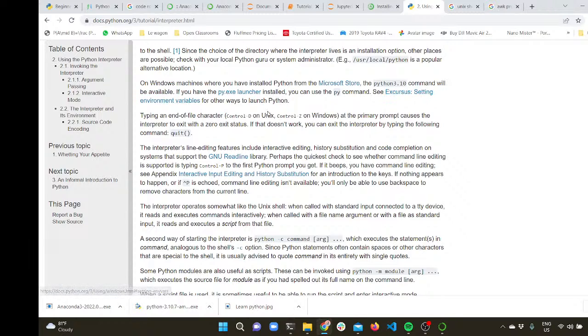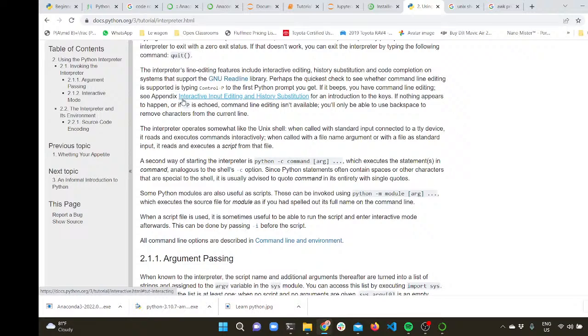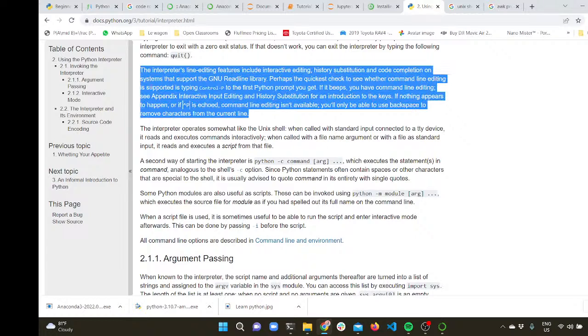Alright, it's saying that Python is run from an executable file. All of this stuff isn't necessary. Interpreter line editing features, history substitution, code completion, and oh my.